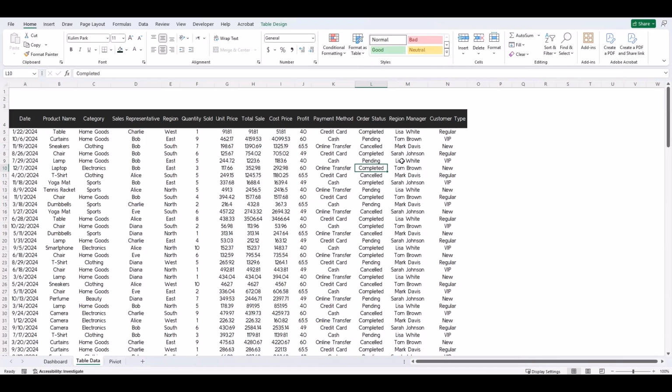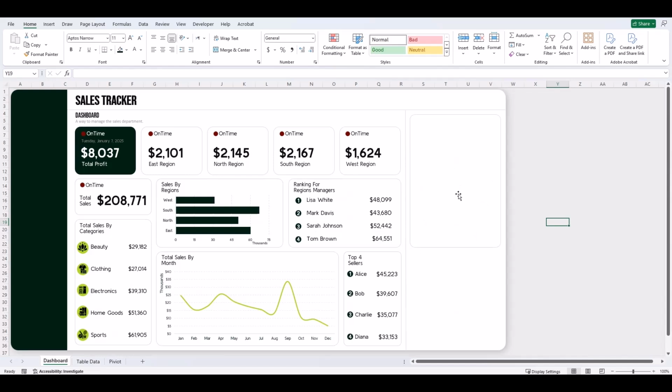which here in our table we have one column. The name is order status. This is telling me every transaction or every order I have, whether it's completed or pending or cancelled. What is the status of the order I have, which I'm going to represent here. Let's see how we can do this. I'm just going to take a copy of this one again here. Just adjust the size. I'm going to put it here like this, and I'm going to add the title here as the order status.